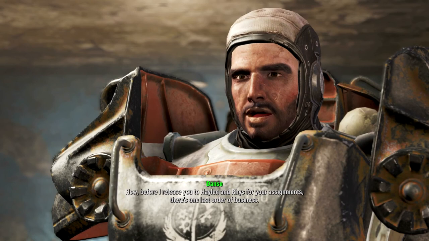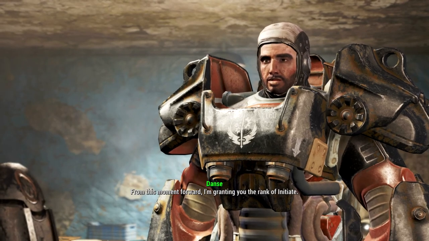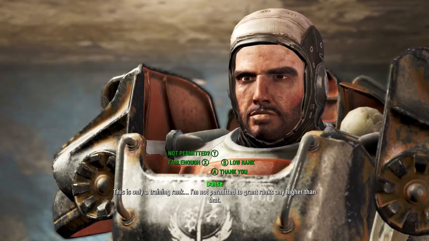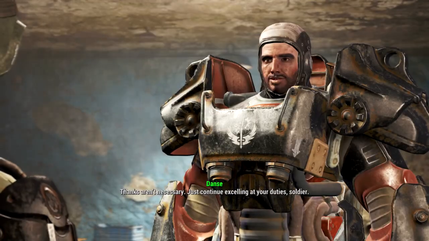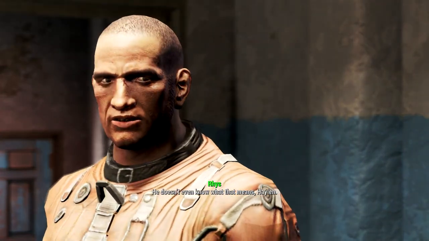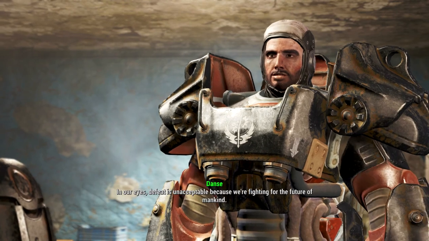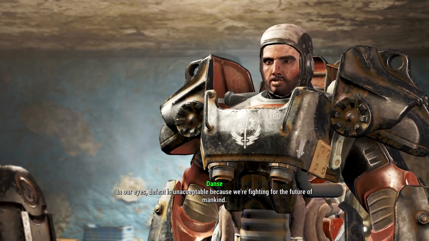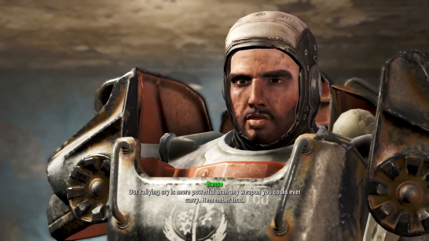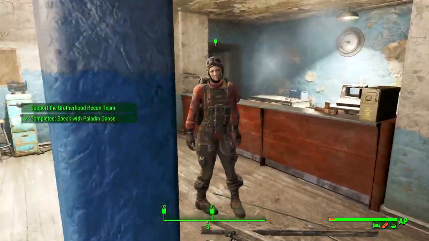Now, before I release you to Haylen and Reese for your assignments, there's one last order of business. From this moment forward, I'm granting you the rank of initiate. This is only a training rank. I'm not permitted to grant ranks any higher than that. Thanks. Thanks aren't necessary. Just continue excelling at your duties, soldier. Ad victoriam, initiate. Ad victoriam means to victory. Defeat is unacceptable, because we're fighting for the future of mankind. Our rallying cry is more powerful than any weapon you could ever carry. Remember that.